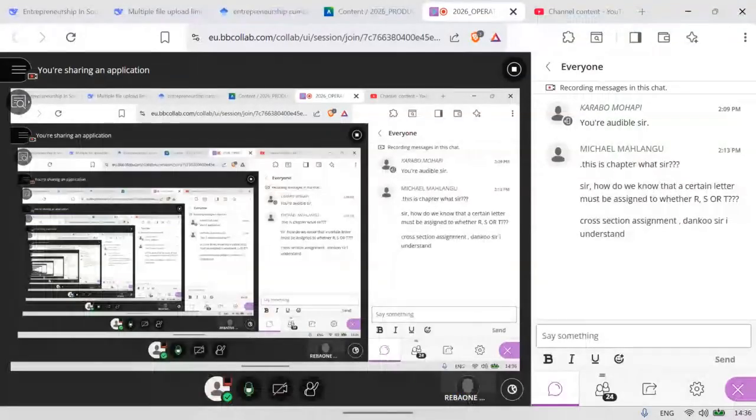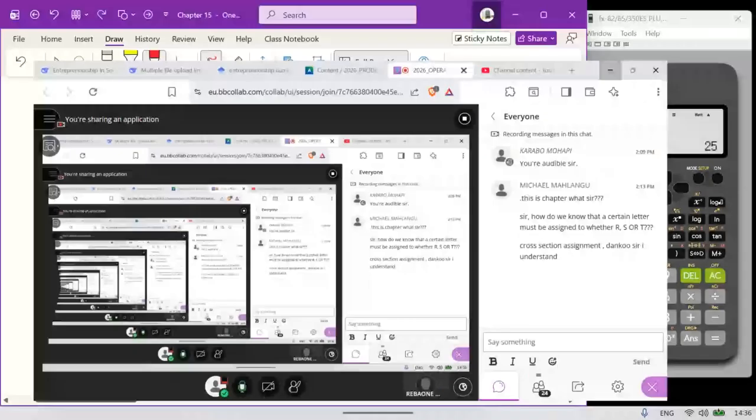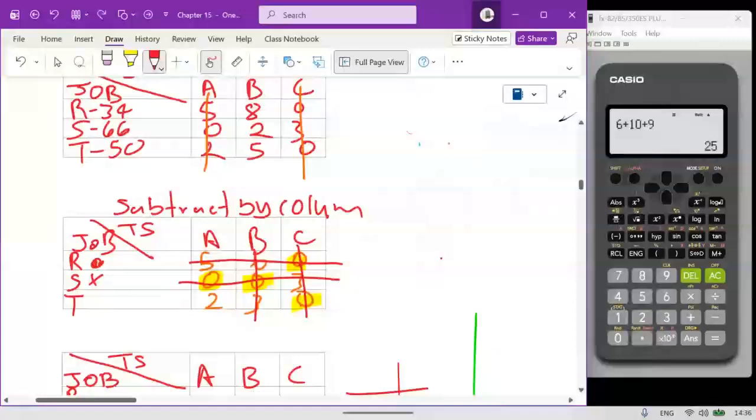Okay, we are continuing so that everyone must understand. Now we've assigned S to B. You see that we have assigned S to B. Can we assign T? We can't assign T anymore, basically, because if you were to assign T, where will you assign T to? You can only assign T at 0, here at C, because here there's a number. You can't assign where there's no number.